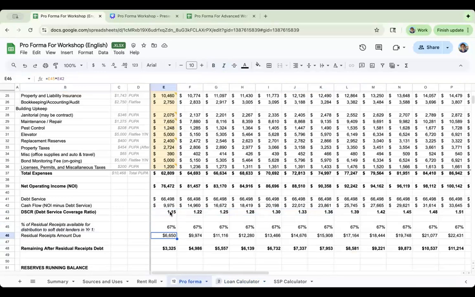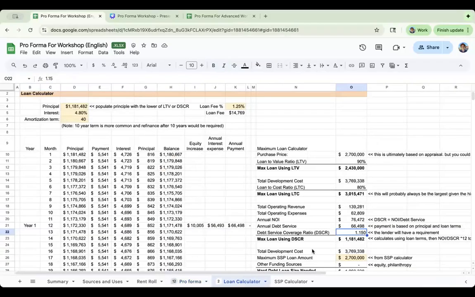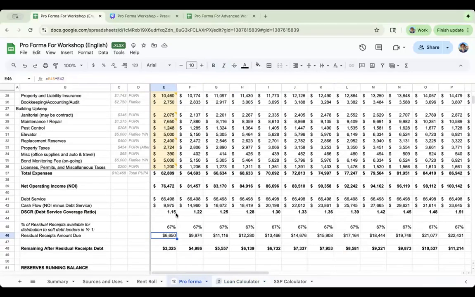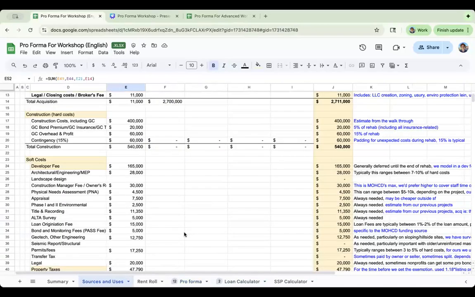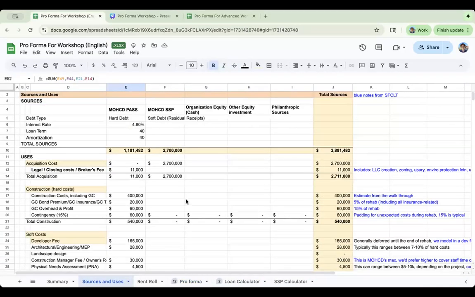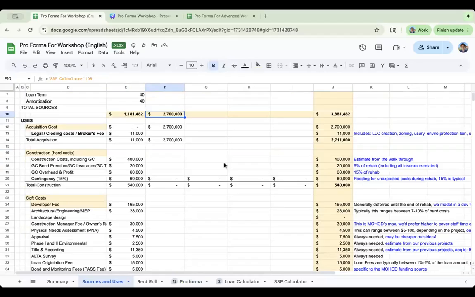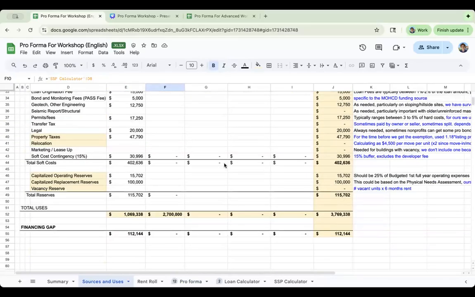But the way that I would assess this here is I would say, okay, great. We know that the hard debt is not larger than what the project can handle, but are we actually covering the full cost of the project with the hard debt from the city as well as the soft debt from the city, which you'll see is like 2 times as much? And the answer is no, we have a tiny financing gap, right?